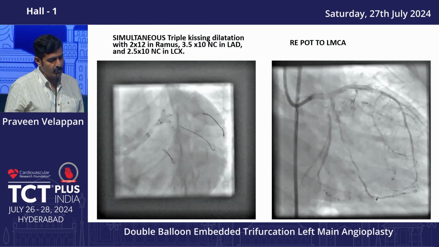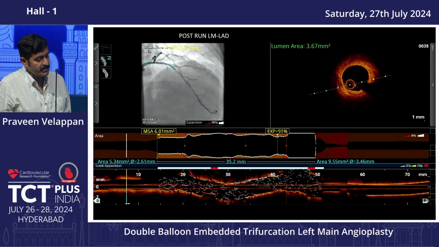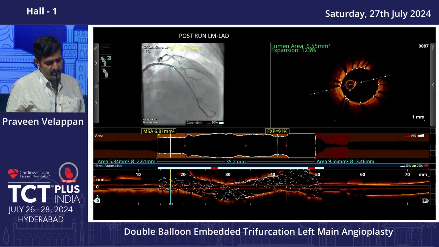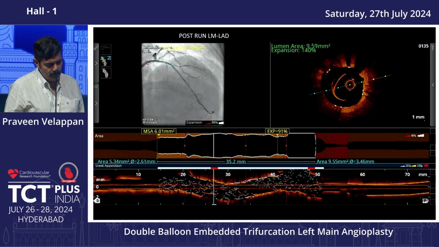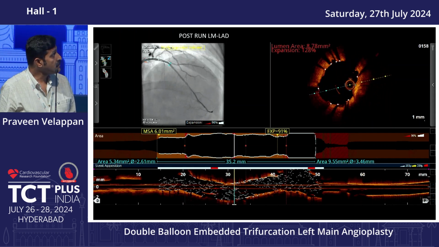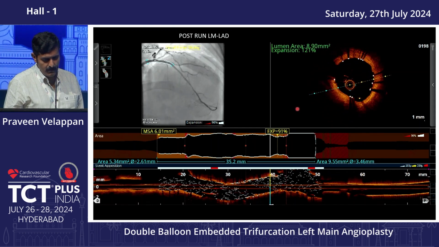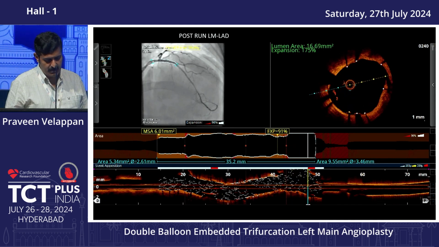So we wanted to know what was happening, so we went ahead with an OCT run to LM to LAD, which showed a well opposed stent. But we couldn't see the ramus ostium in this run.